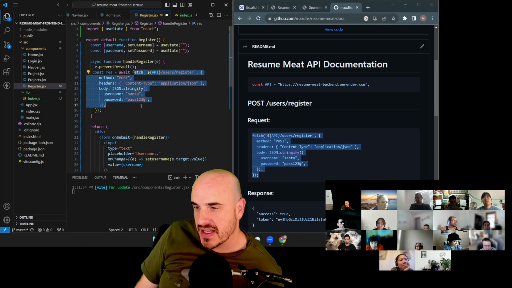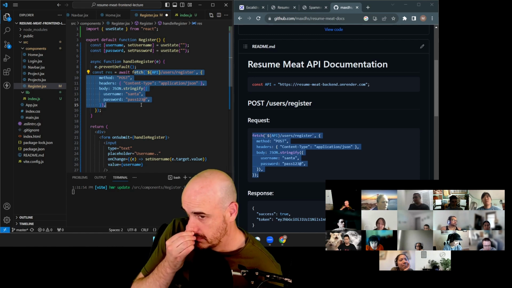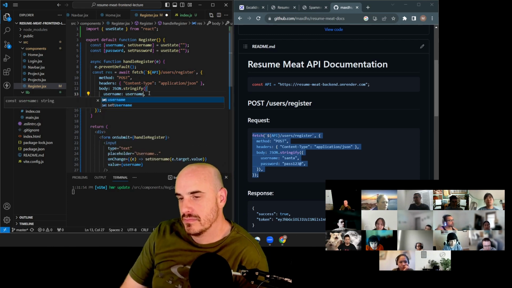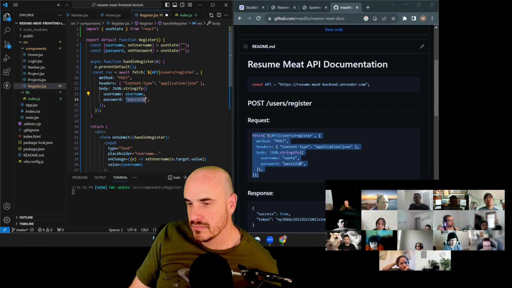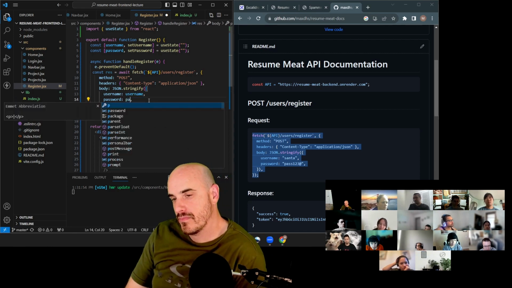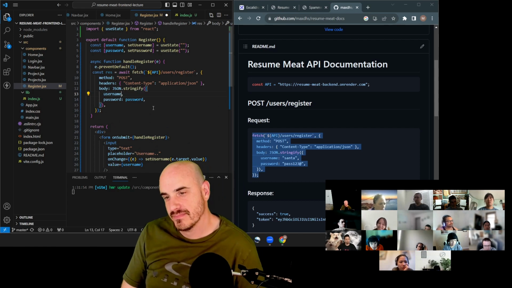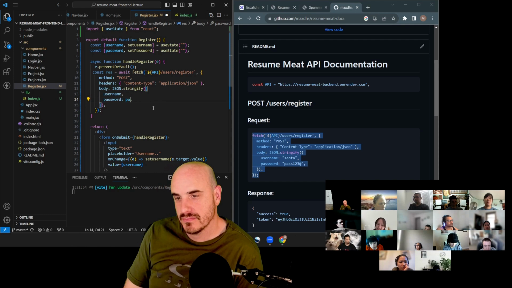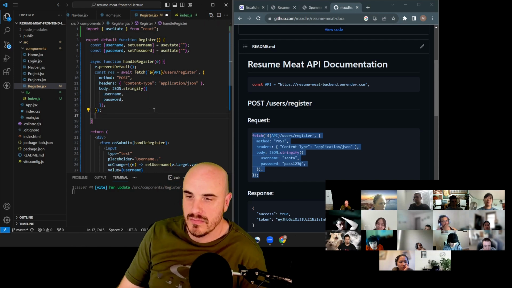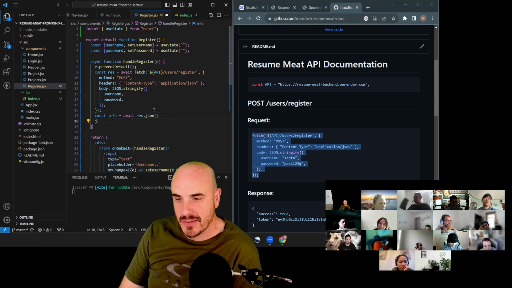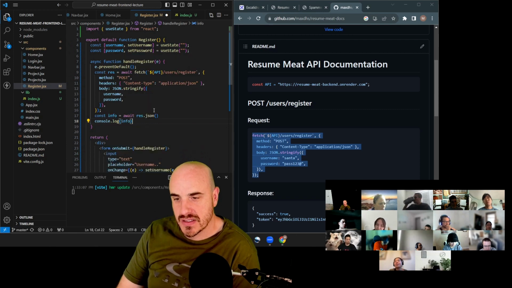Something has to change within this block. And then I think the username has to be equal to our username that we're putting up in the state. Mm-hmm. And so does the password. Yep. But writing it like this, other developers will judge you, right? So what do you want to do? We could just shorten it to username and password, I think. Yeah. Okay, and then the normal stuff, we get back JSON that we're converting to an object. And let's console.log this for a sanity check.